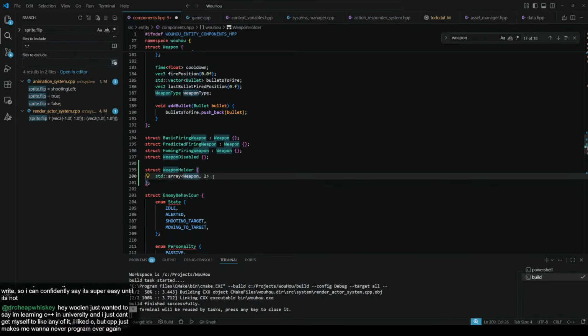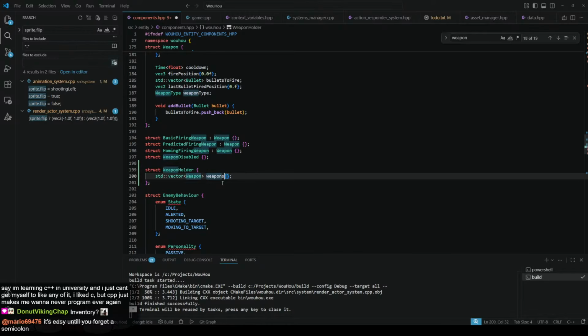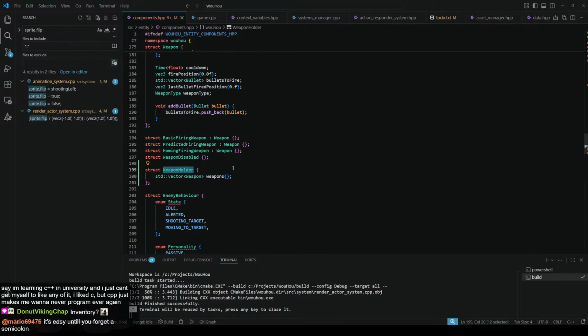I think a vector by default... Oh, sorry, an STD vector of a weapon. Let me think for a moment. We call this weapons. This should be size 0 by default, right? And then if we add 1 weapon, it's 1, and then we add 2, it doubles, it becomes 2. Inventory. Yeah, I might want to reuse it on enemies there. Maybe inventory makes sense. Maybe I'll put other stuff in the inventory.